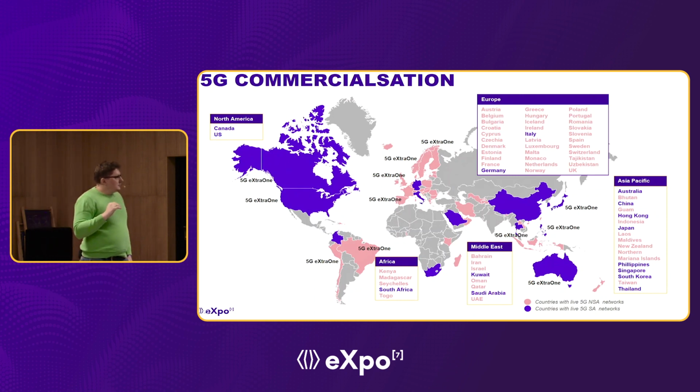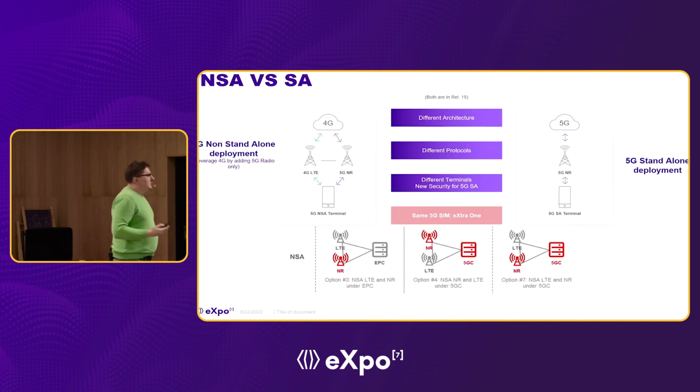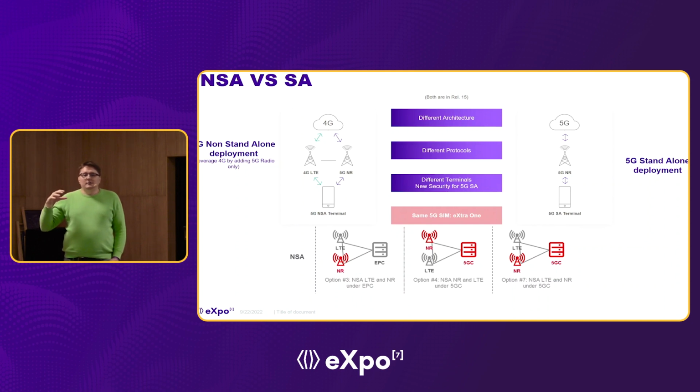On this slide, you can also see the words 5G Extra One. 5G Extra One is an IDEMIA product. It's a SIM card that supports 5G, and those are the places where this solution has been used. And now we can talk a bit more about standalone and non-standalone 5G. So this is what I just said: standalone means that we have a dedicated 5G network and everything is working as it was intended to.